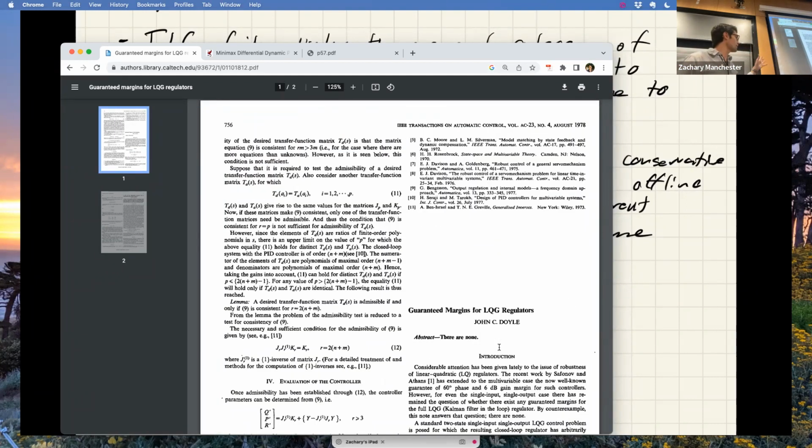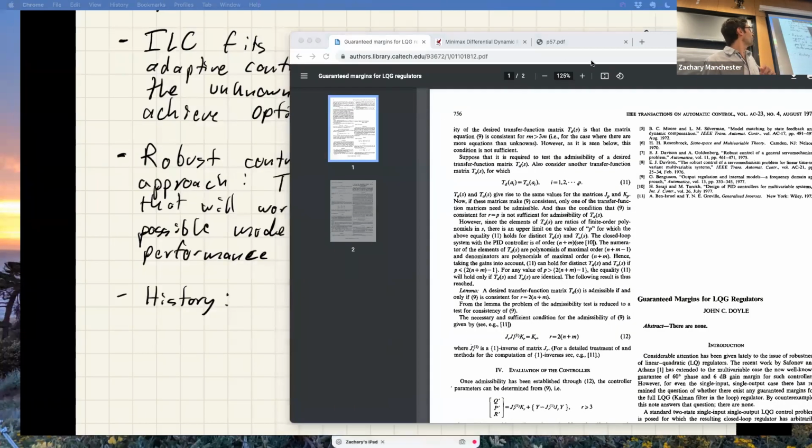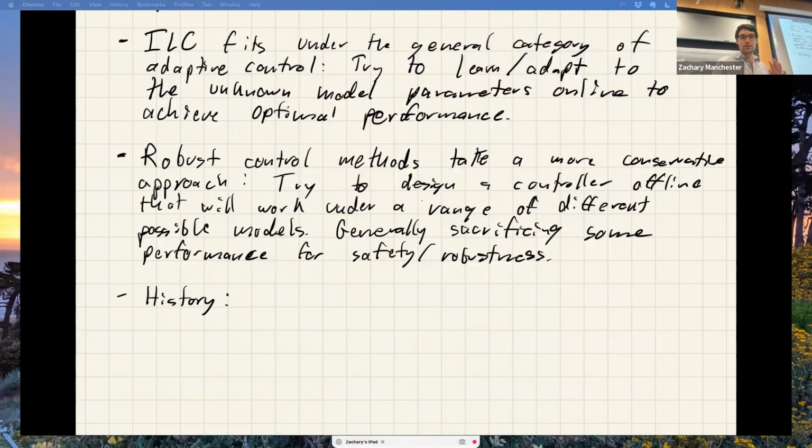This paper in the late 70s spawned the entire field of robust control theory, which was a huge deal and basically what everyone was doing through the 80s and into the early 90s. If you went to grad school in the 80s or 90s for control, this was basically what everyone was doing: linear robust control, trying to figure out how to guarantee that the system wasn't going to blow up under bounded model uncertainties. Super cool. Check the paper out. I'll post it on Piazza. If I don't, someone bug me. Cool. Any questions about that?